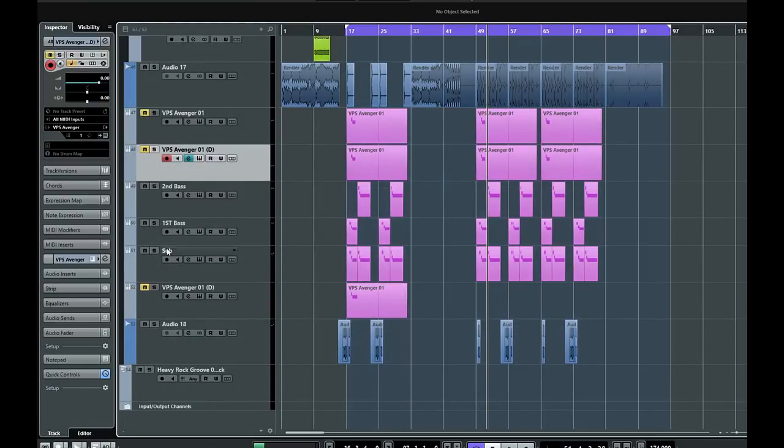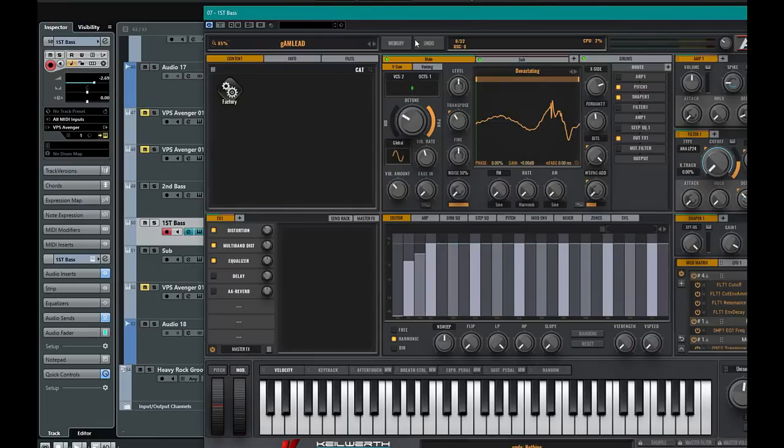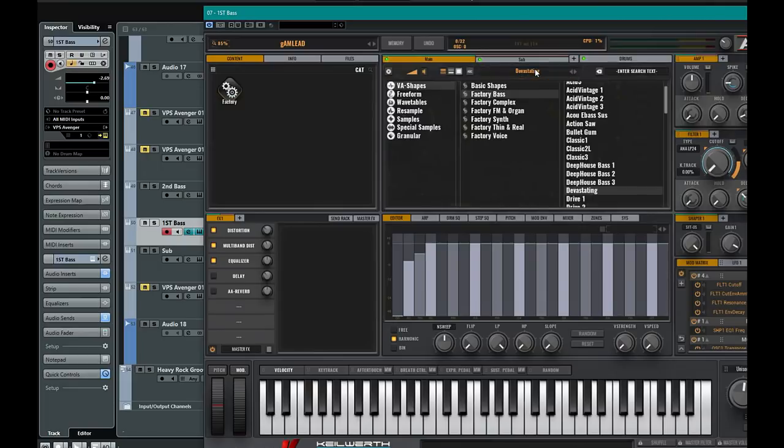And so what I've ended up with is this, which is, I think it may have been one of their presets already that I've shaped. I think the preset that I used had an envelope on it that was similar to what I wanted. So I've then scanned through the waveforms that are provided with the synth and found one that sounded pretty good out of the box. Generally I would try and make my own, but I couldn't be asked, and two, I was at a deadline. So I was just going through stuff and trying to get it done quickly.